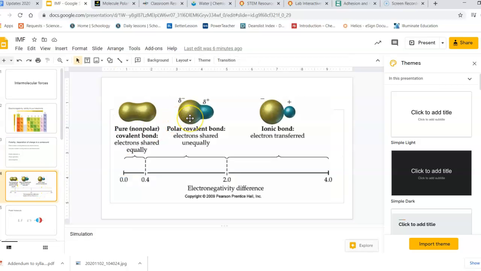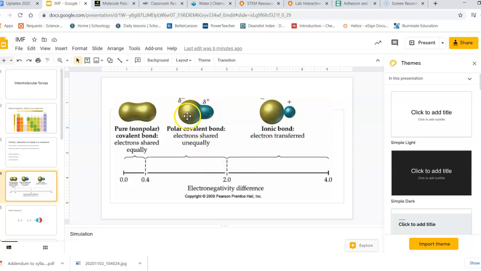If we look at electronegativity, here again is the scale from 0 to 4, 4 being the most electronegative. This one in this case is electronegativity difference, and we look here at the different types of bonds. Ionic bonding has the greatest electronegativity difference because you're bonding something with very low electronegativity to something with very high electronegativity, which is actually a separation of charge. So obviously it's very polar.